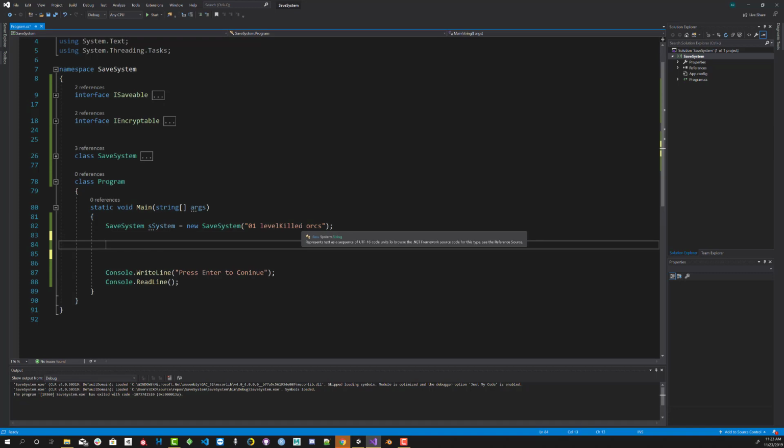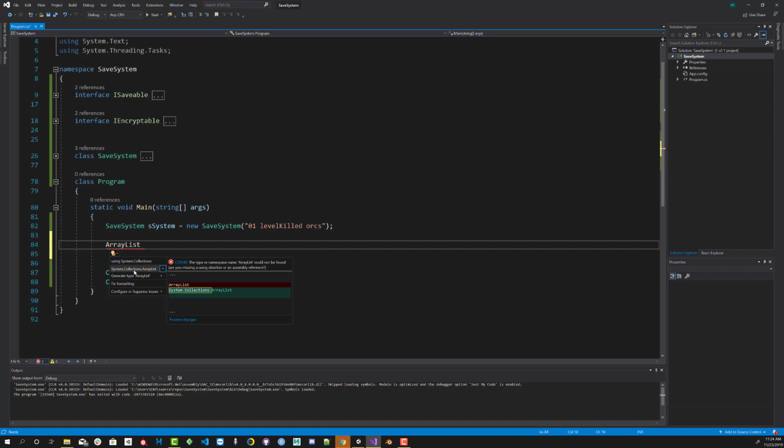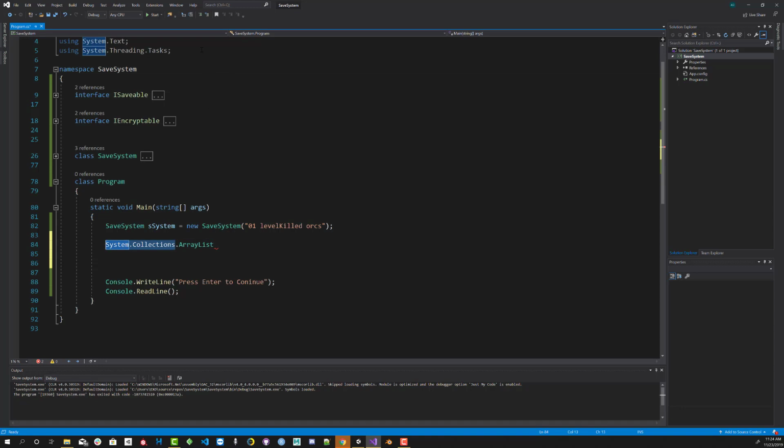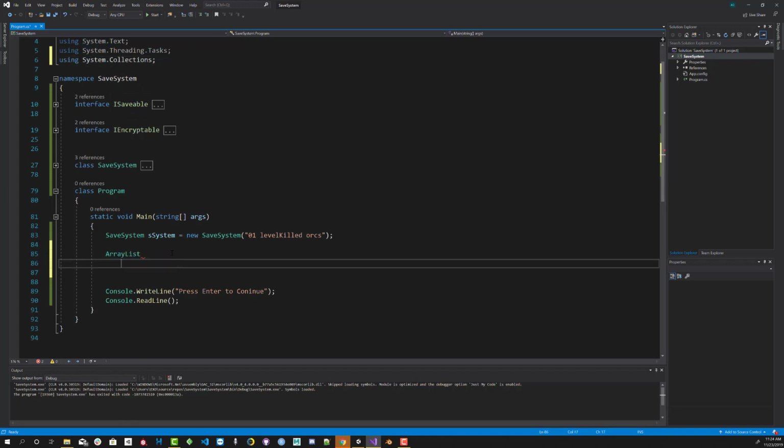All right, so let's start off by creating an array list. Start off by writing ArrayList, and what you'll notice is you get an error because you need to implement. So I'm going to hit Alt Enter here, see what the issue is. The type name could not be found. It says System.Collections.ArrayList. You can click on that and add it that way, or you can just type using System.Collections, and then close that off, and now we don't need this anymore. And we'll have access to all of the collections data structures.